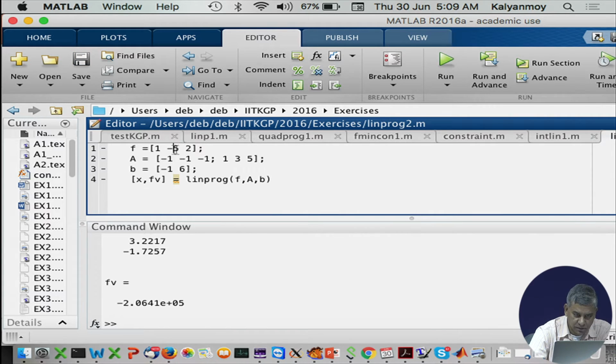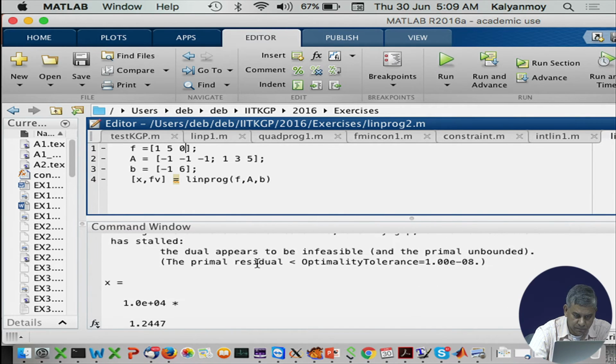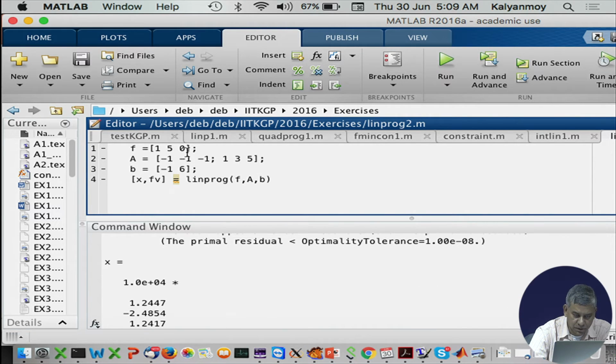It's reducing. Let's put this 0. What happens? These are very large values. Why is that? Maybe I need one more constraint for this, but let me.